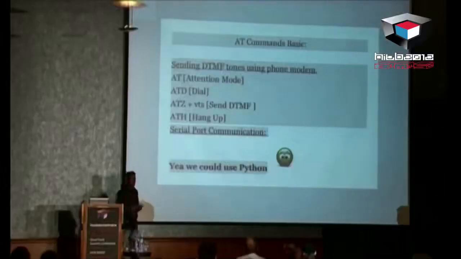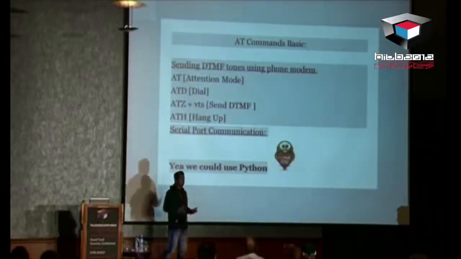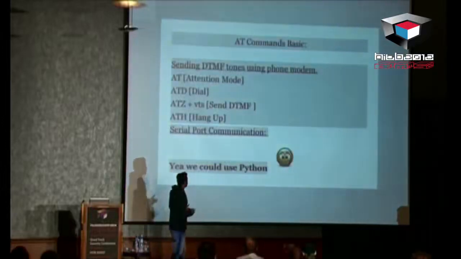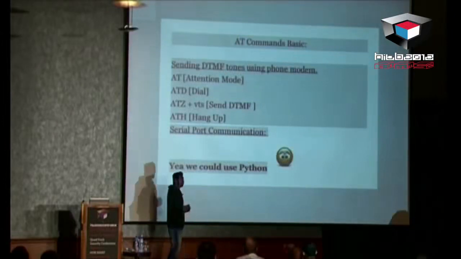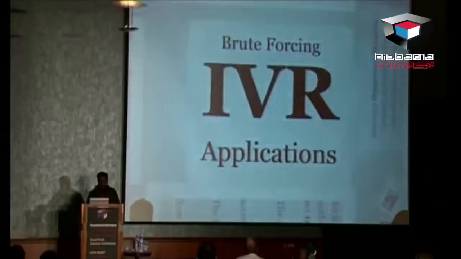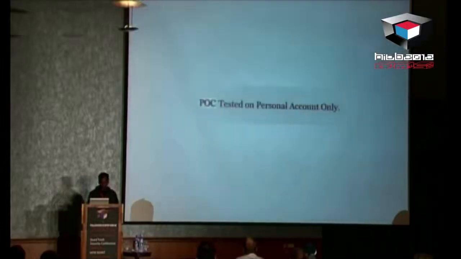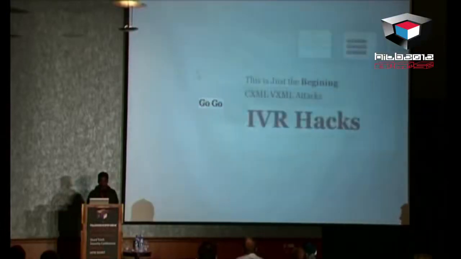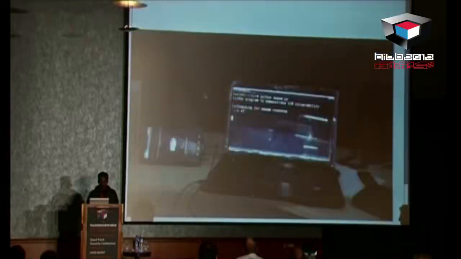So what I did was I just made a quick program. All you need to make a brute force program for IVR is to know the AT commands. These are the very few AT commands which I used. I built a program in Python which simply tries to log into the system with a particular user ID. I actually tested with my own user ID. It tries to log into the system, sees if the password works, and keeps trying the other accounts. So I'll show you the POC. It was tested on my personal account. We reported it to the bank which was affected.